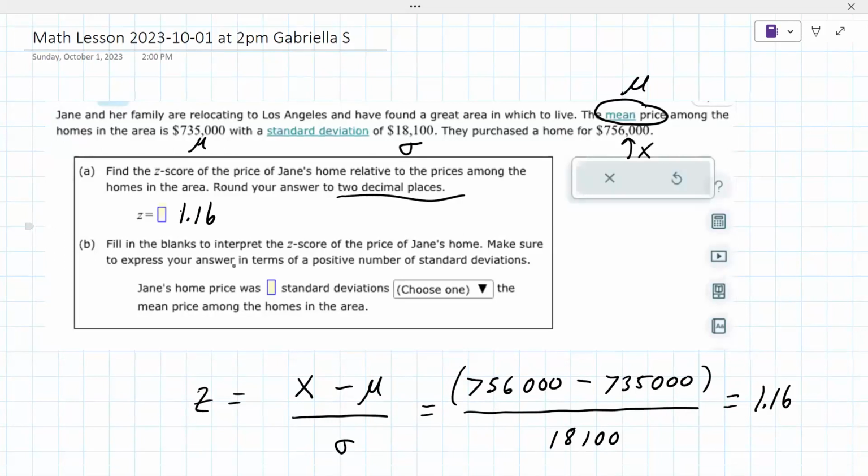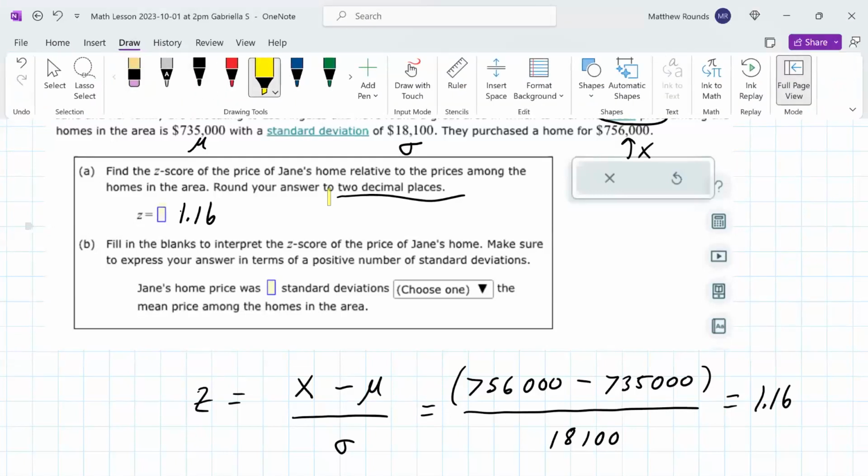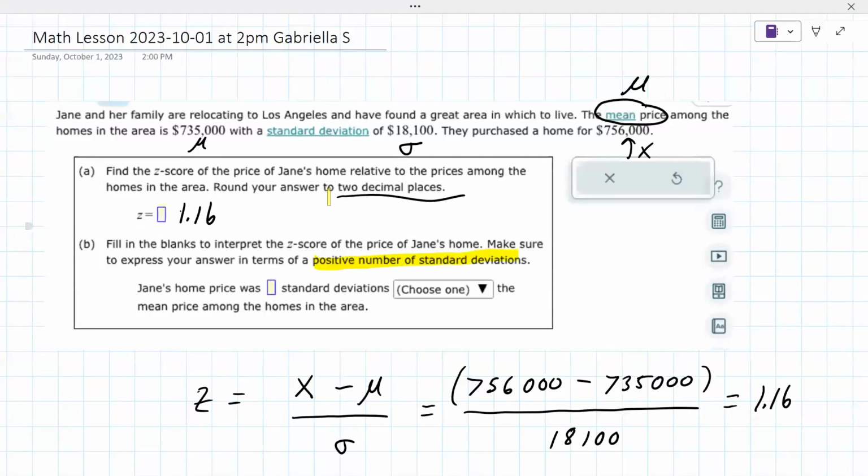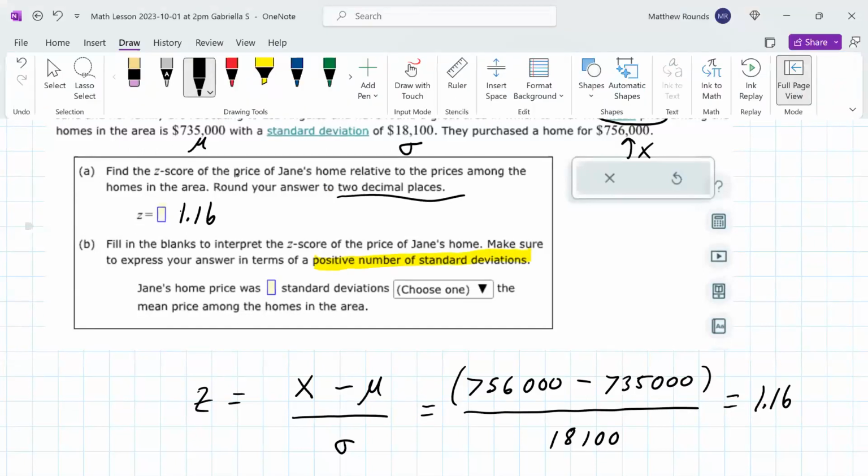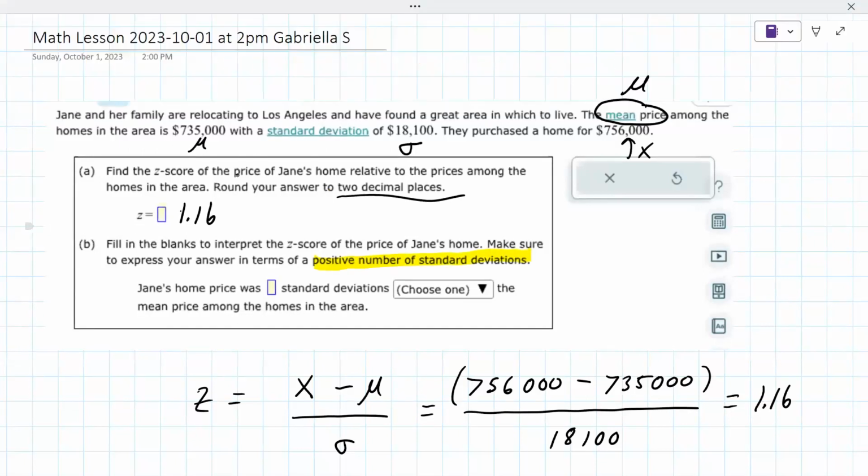But the answer is 1.16. That's the Z value. Got it. And I thought that's what you were asking me to do. I'm sorry. Yeah, the calculator part's important. Now the next thing here, it says to always change your answer to a positive. It already is positive, so that number goes in there, 1.16.